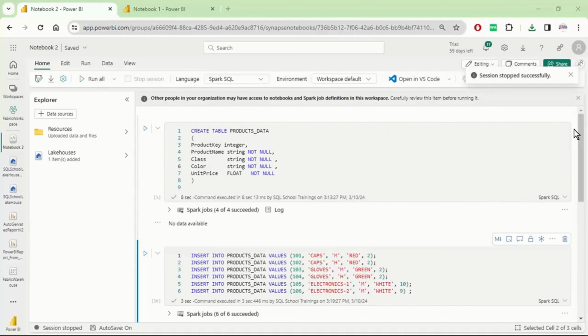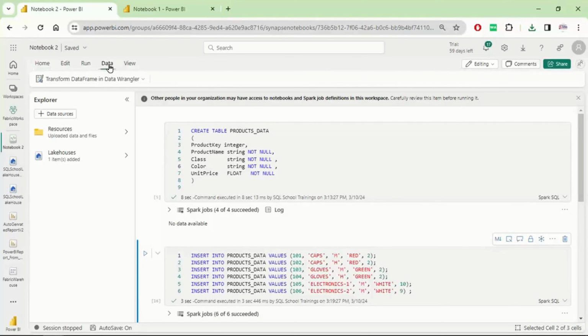Okay, and we are done. Make sure we verify it here: session stopped. Once the session is stopped, we can do data wrangling activities or report activities and so on. A lot of activities we can do from here in Fabric.